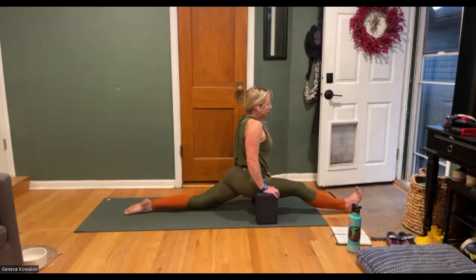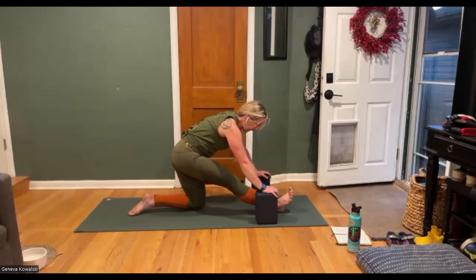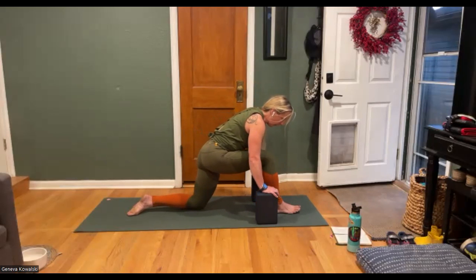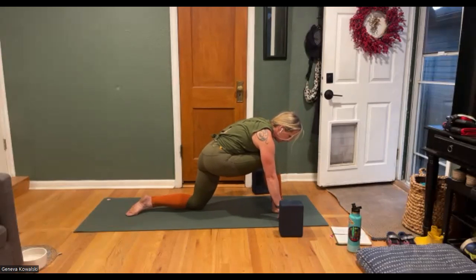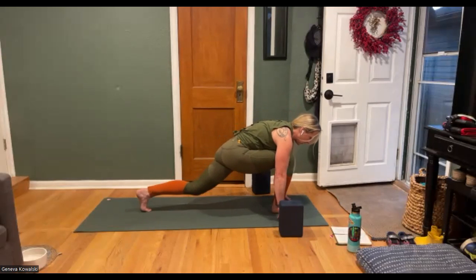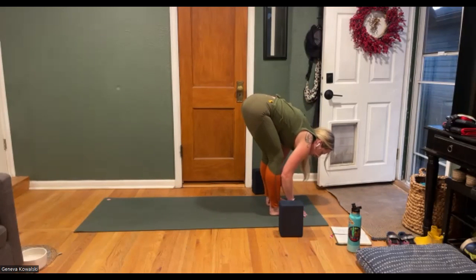Inhale. Exhale, two. Inhale. Exhale, three. Inhale, start to press into the blocks to pull your right leg back. Press your right foot down. Move the blocks off to the side. Tuck your back toes and step the left foot forward to meet the right.